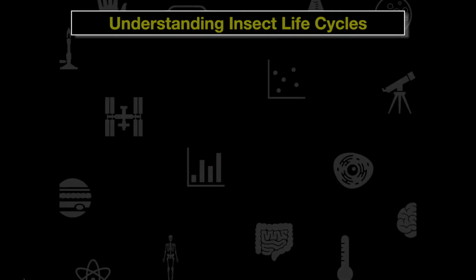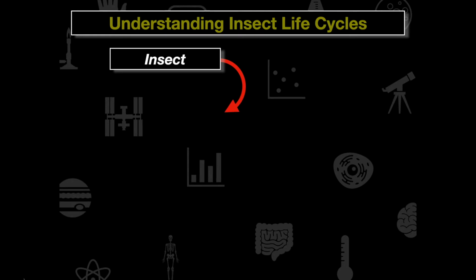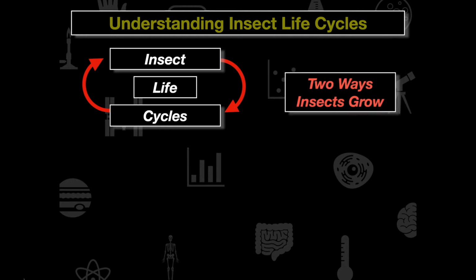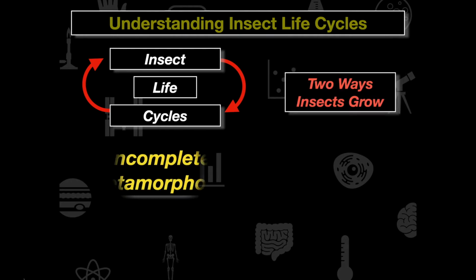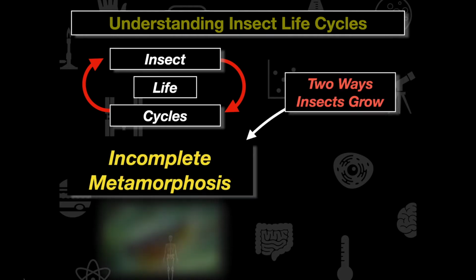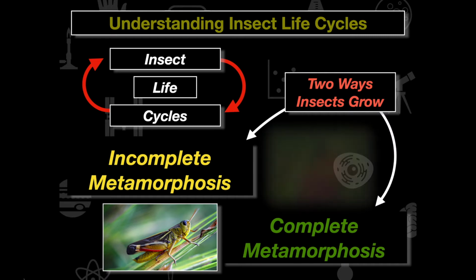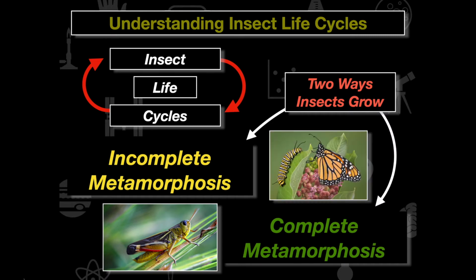Now, in order to understand how we eradicate the lanternfly, we also have to understand life cycles. Insect life cycles are essentially how these insects grow from adolescence to adulthood. And there are two ways that insects mainly grow. We have incomplete metamorphosis, and that's in the case of the lanternfly and grasshoppers. And then we have complete metamorphosis. And this is something like butterflies. We go from a caterpillar to a complete butterfly here.